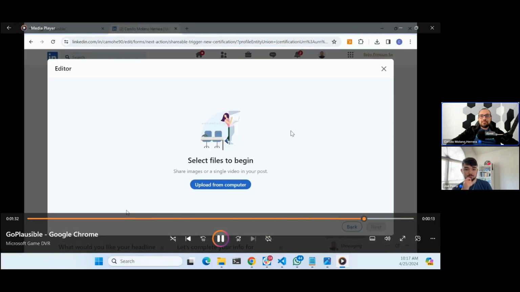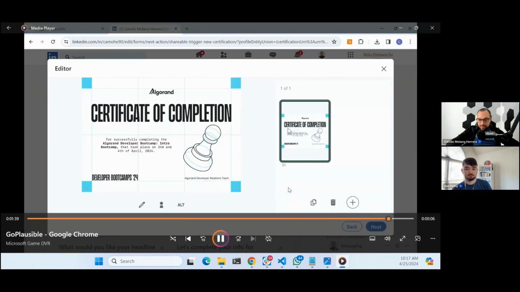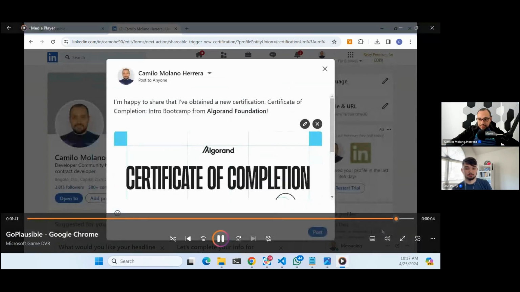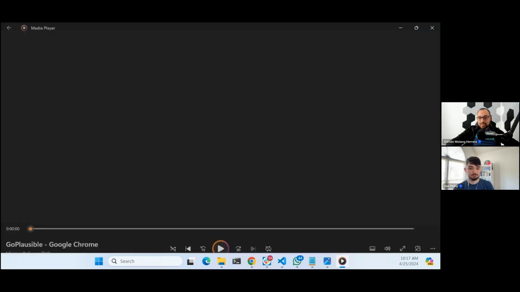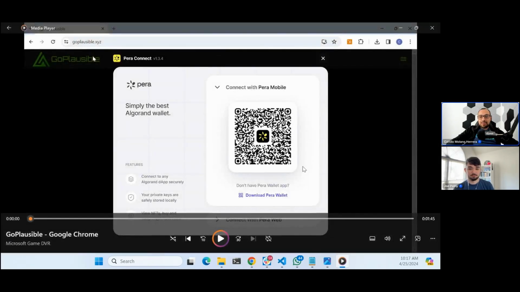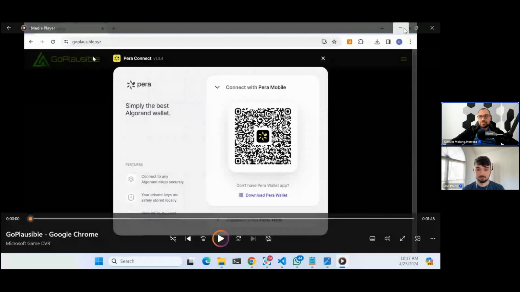So how do you do it? You press the X and then you upload the image from your computer. Oh, I need to discuss with MG about that so he can implement that. By default, the certificates must be frozen, because that is a pretty interesting functionality. So in that way, you can claim the certificate.